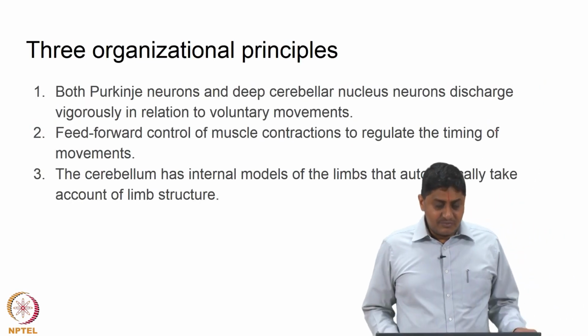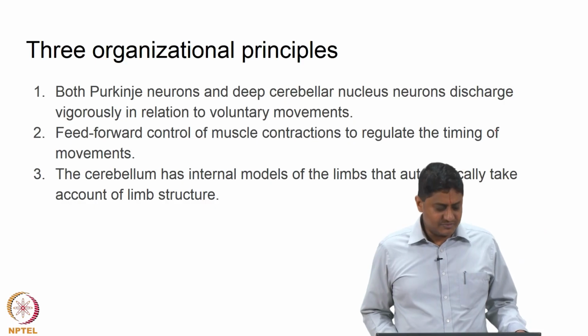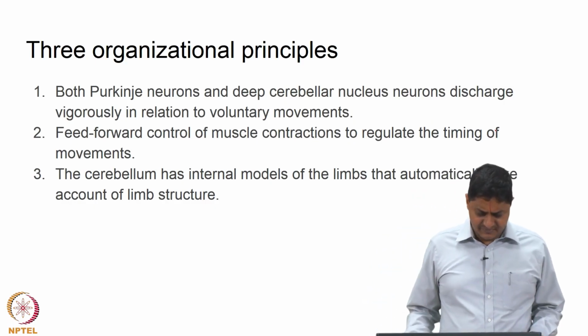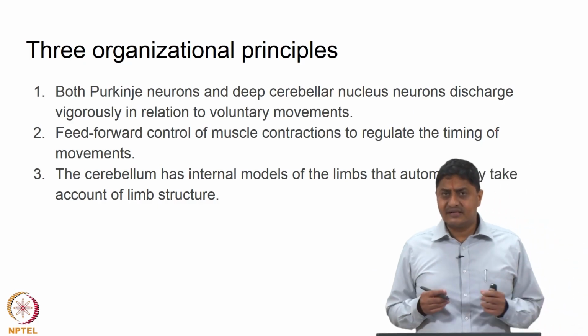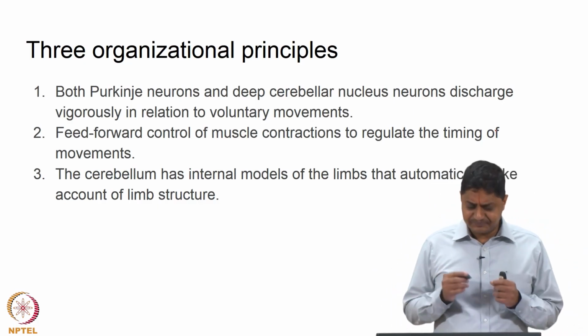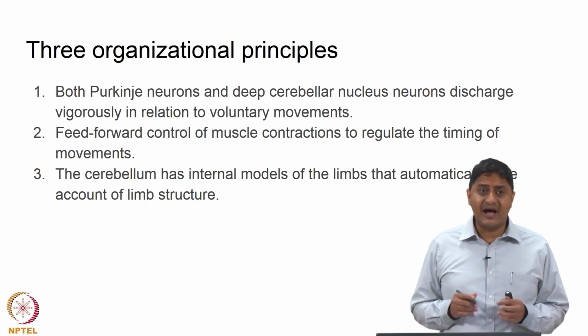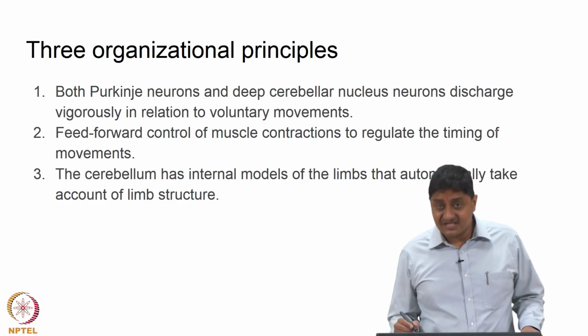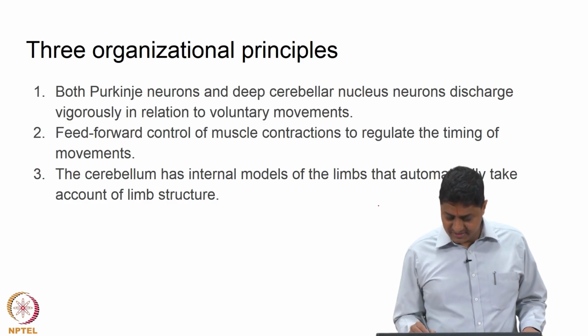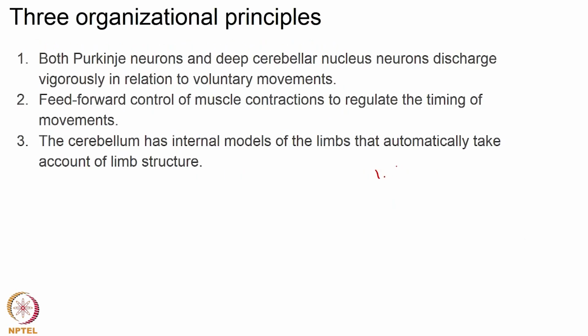The following are the three important crucial organizational principles. How are these learnt? Fundamentally, it's important to note how these are learnt. First, these are learned from animal models. So whenever we say animal models, there are multiple ways in which experiments could be performed on animals. One obvious and important way is lesions on animal models.